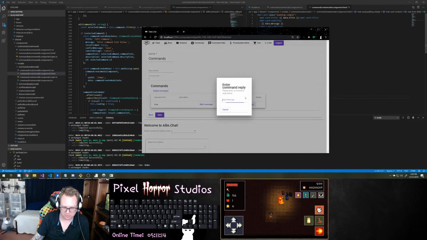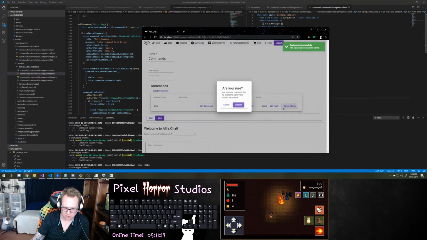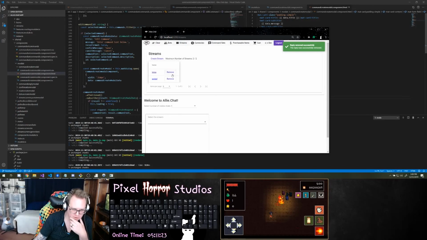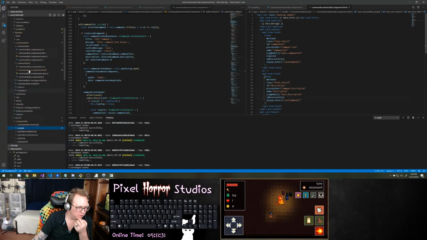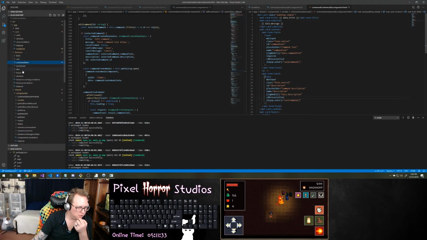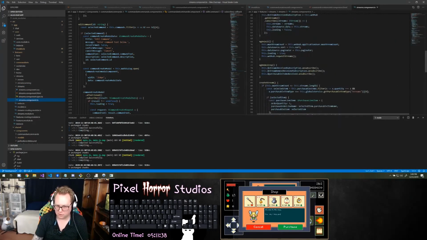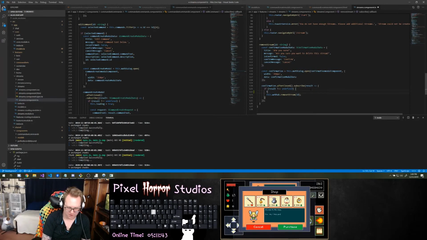So now what I want to do is I'm just going to create a fake one here, and I'm going to save it, and that looks good. And then what I want to do is I want to look at my streams, and I'm going to remove both of these streams. Now it looks like when I'm removing a stream, when we do this remove stream, I want to do a this.loading equals true.